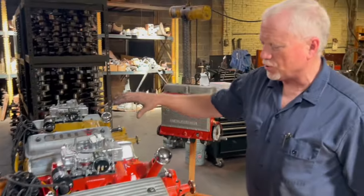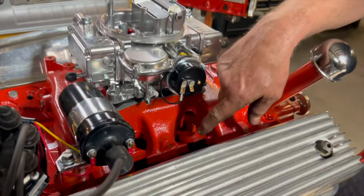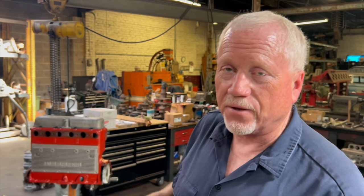Ready for action. And as far as that exhaust crossover, I know a lot of people don't like it when you got a nice pretty engine like this and you run it for a few minutes and it gets all black down in there on the crossover. We don't live in a real cold climate here, so you don't really need that. Maybe the guys in the northern states might need that little bit of heat under the carburetor as it warms up, but I'd rather keep a pretty exhaust or intake manifold.